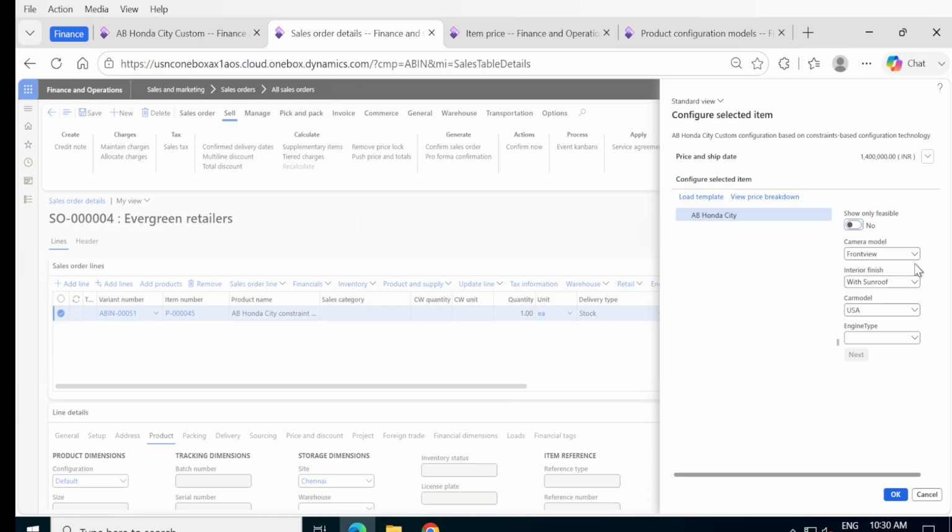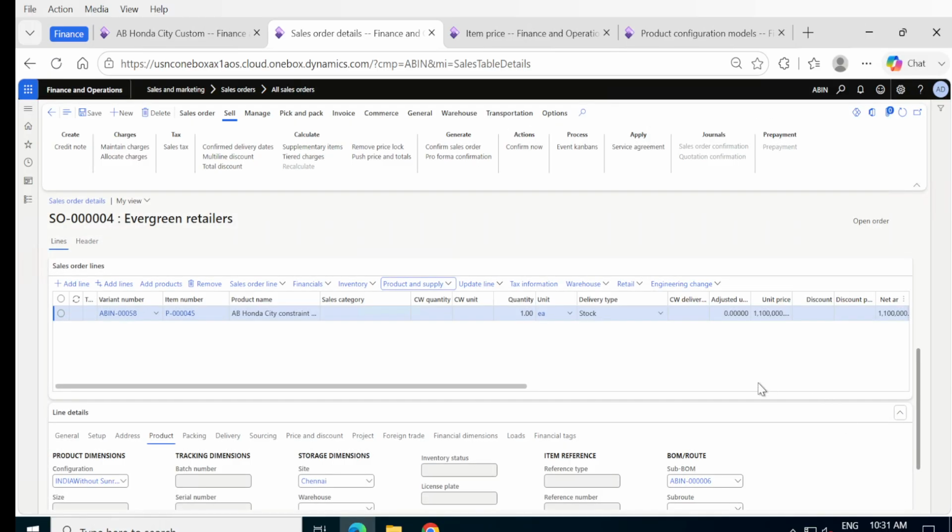Now, what I'm going to do is show only feasible. I'm going to use without sunroof, so India model. I'm going to use basic. Okay, so it is showing 1.1 million. So I'm going to save it.